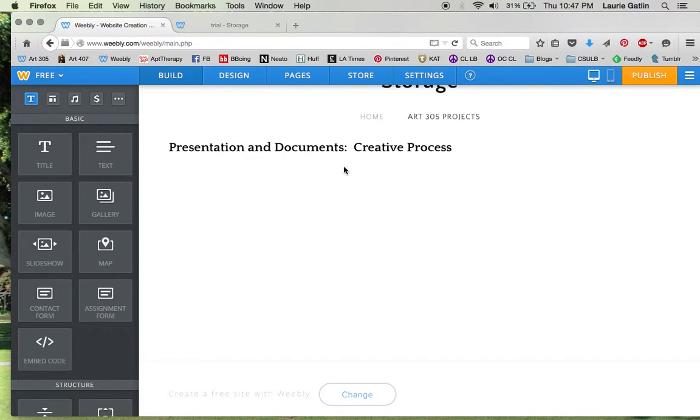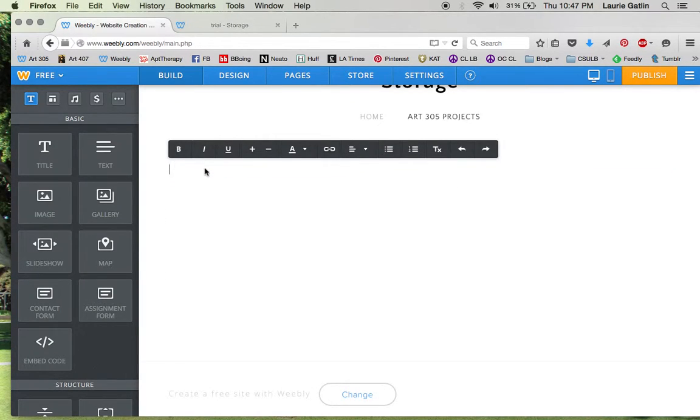The next thing you're going to do every time you upload a new project is you're going to write a short reflection on that. So I dragged over some text, and here I'd like you to write about 2 or 3 sentences that talk about your project, or perhaps something that you learned while you were working on the project.